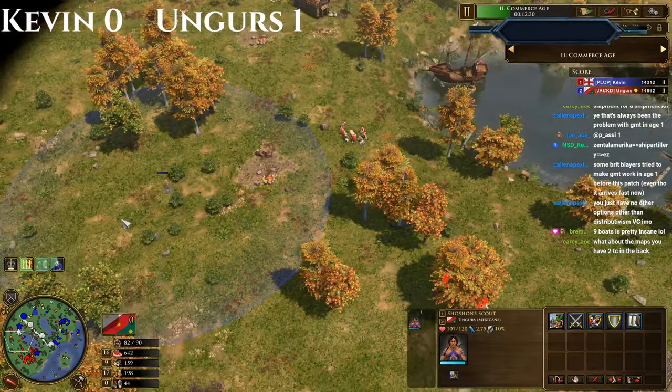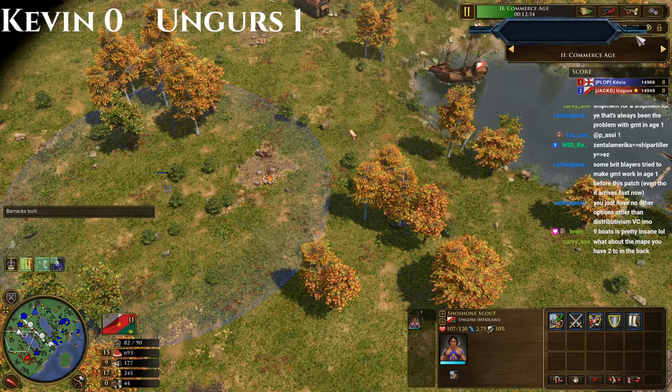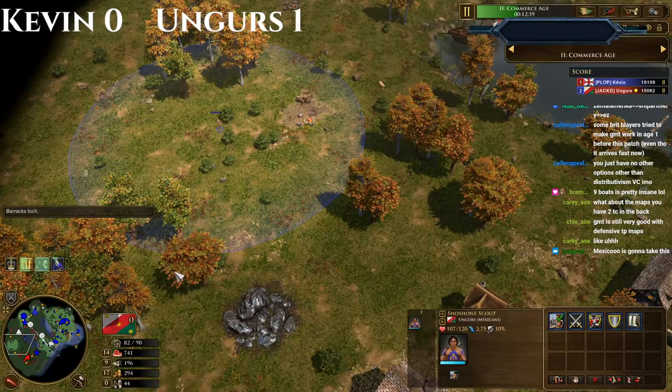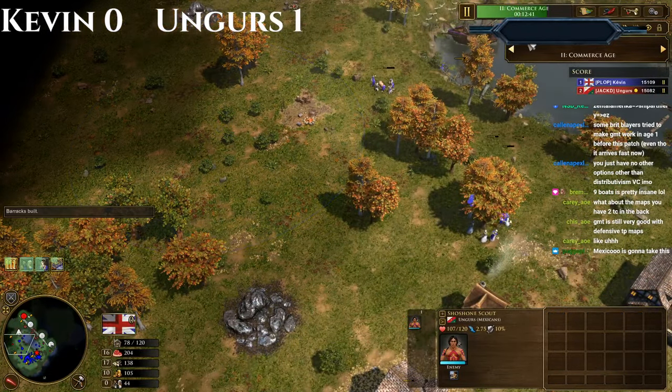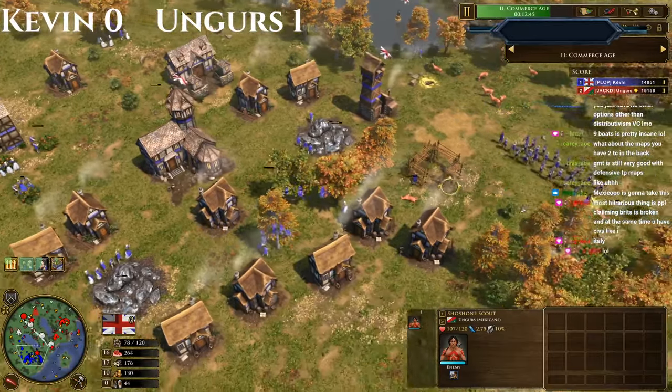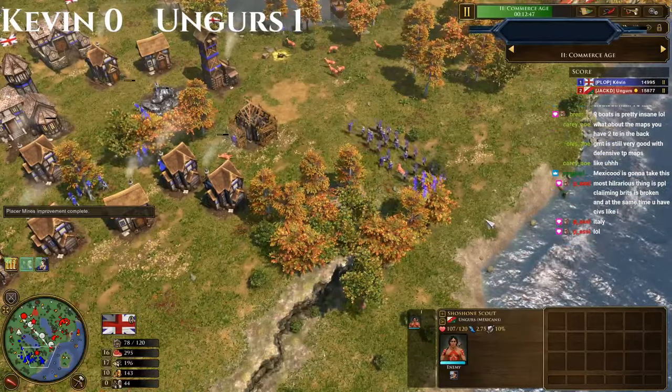I saw that earlier on, this scout over here. It's really nice by Ungurs, just keeping it in stealth mode. So Ungurs definitely sees what's going on around here. That's a really, really good position to put it in. More importantly, Ungurs also definitely sees that Kevin is now out of natural hunts and is on berries. He does have that one hunt near the outpost and caravels.